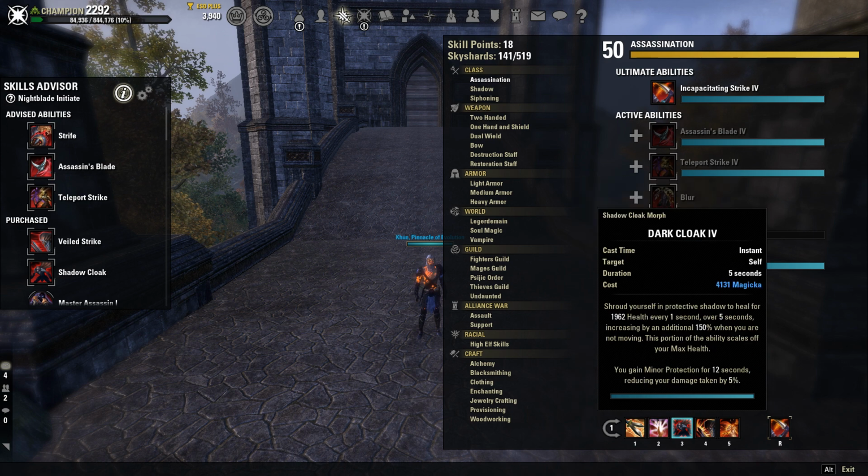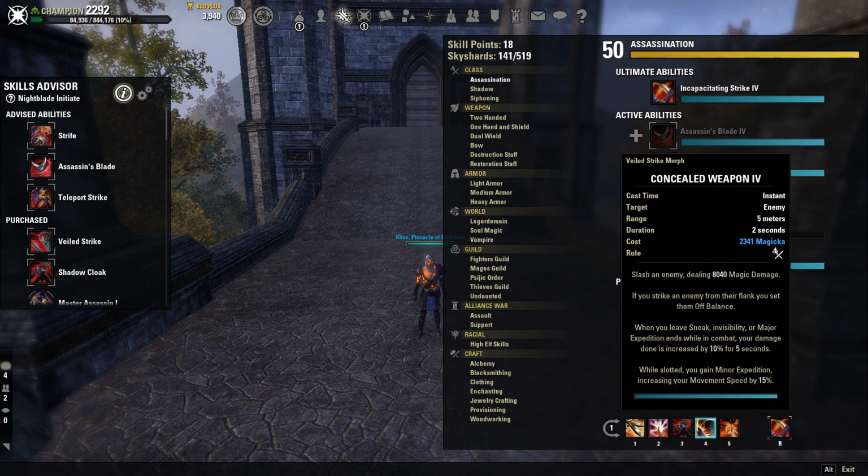Anyways, Dark Cloak. I know that this heal isn't that great anymore, but I needed another heal on this bar. And you also get Minor Protection from this, so you become really tanky with this. I definitely recommend using this. Concealed Weapon. This is going to be your main spammable on this build for damage. It is a lot of damage. I like it a lot.